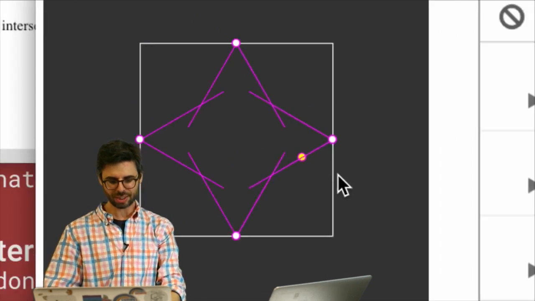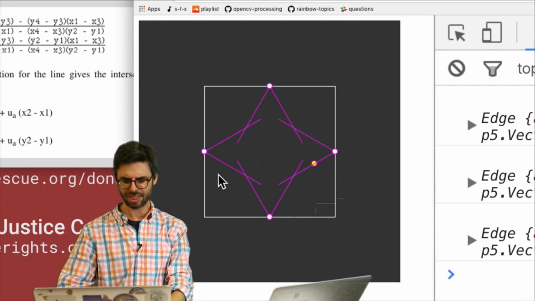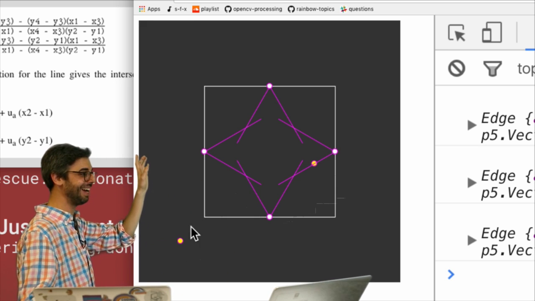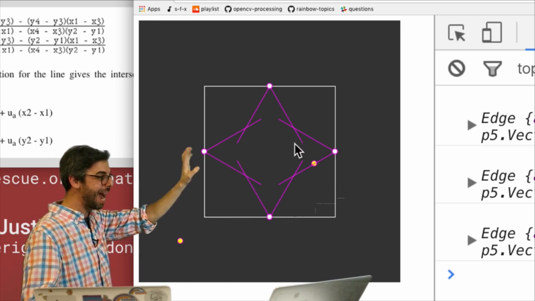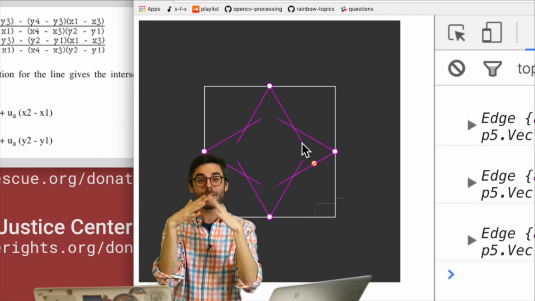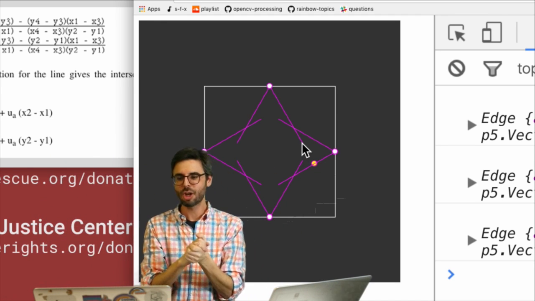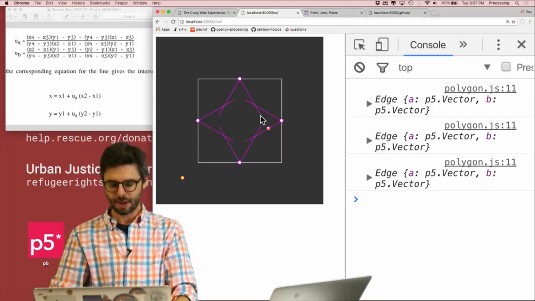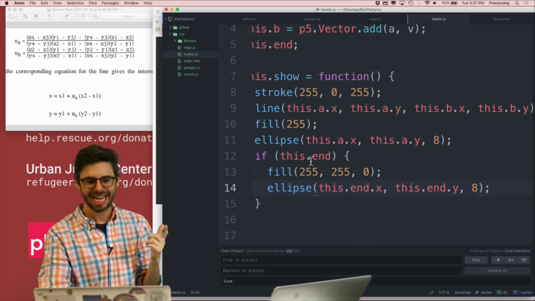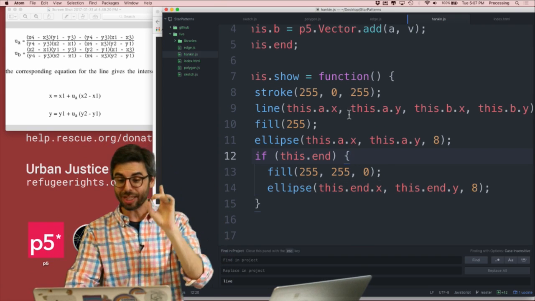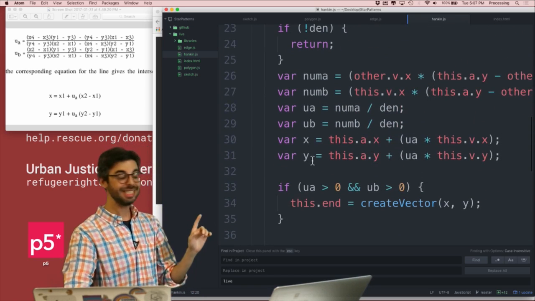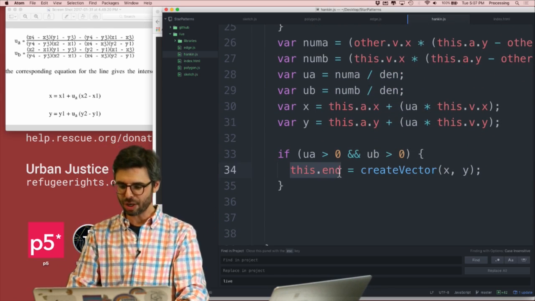So what's the other one I found? That's really weird. What is that intersecting with? Ah, you know what? It's intersecting with this one. So this is actually correct. If you extend this out, I'm just testing to see if I'm finding intersection points between lines. Now I need these Hankin objects to actually optimize to the one that it finds first. So in the Hankin object, what I want to say is if it finds an endpoint. Okay, so really what this is, where is this? This is not the endpoint yet. This is what I'm going to call a candidate.